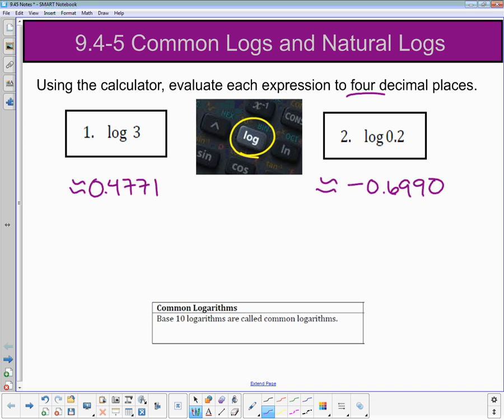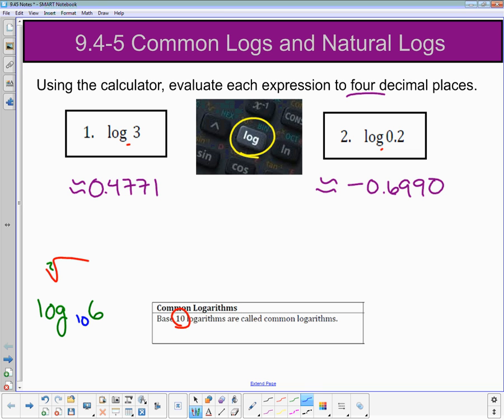If you notice up in the question, they don't have a base showing. We've seen bases so far in all of our questions. Well, that's because for common logs, if the base is not shown, it's a base of 10. Base 10 logarithms are common logs. It's kind of like having a radical sign with no index showing. If we had a radical sign with no index showing, we know that the index is 2. Same thing here. If I'm taking the log of, let's say, 6, and there's no index showing, that means my index is 10. So base 10 are our common logs.